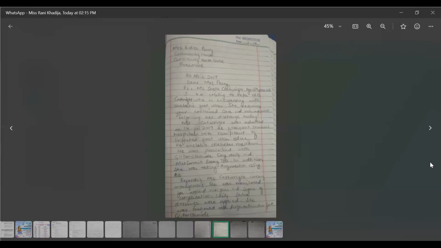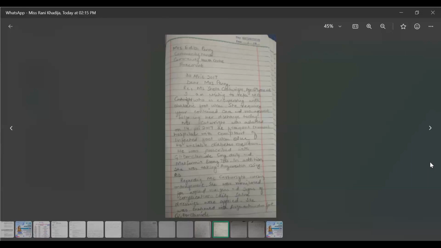OET examiners like simple words, clear words. You can even copy paste from the case notes. So it is advisable if you are going to write who is experiencing, who is diagnosed to have, whose signs and symptoms are suggestive of, definitely you can use these simple words. And then Mrs.